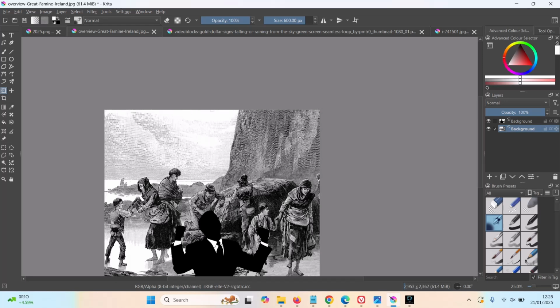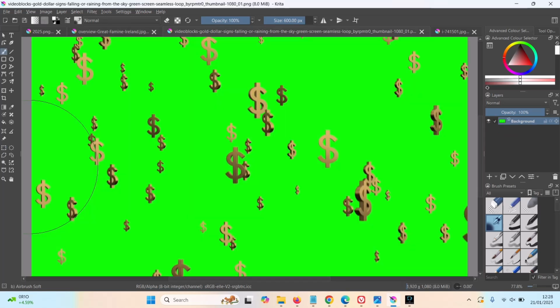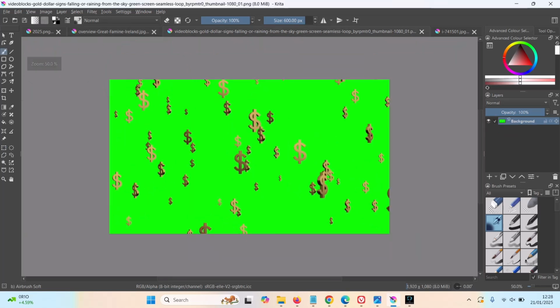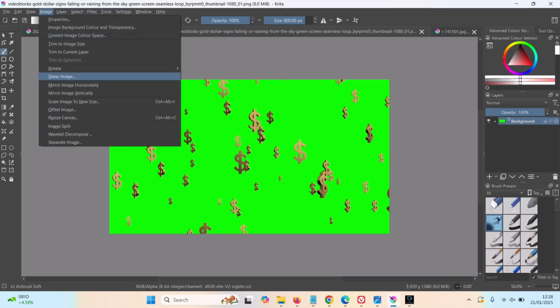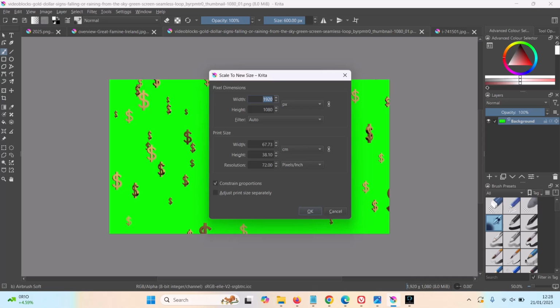However, we will see how it's going to look once I put the dollar signs in, and since I've taken it to be most of the mountain, it doesn't look too out of place, and the sky here again doesn't look too bad. So let's get here. I'm going to, let's have a look at the size of it. Scaling, machine size, to the size.